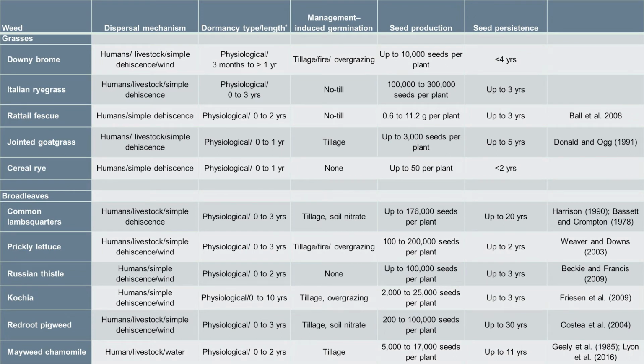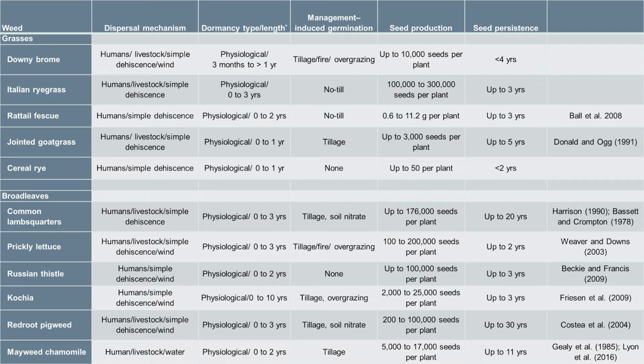We know a lot about the duration weed seed lasts in the seed bank. This slide gives some assessment of the important weed species found in the Pacific Northwest, separated by grasses and broadleaves. And you can see many of our grass species have a very short duration in the seed bank, often no more than 3 or 4 years before there's a really visible difference in the amount of weed seed germinating. Grasses just don't last very long in the seed bank.